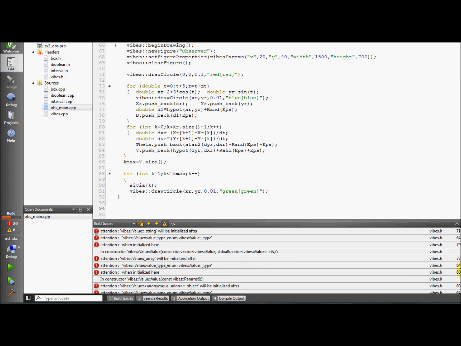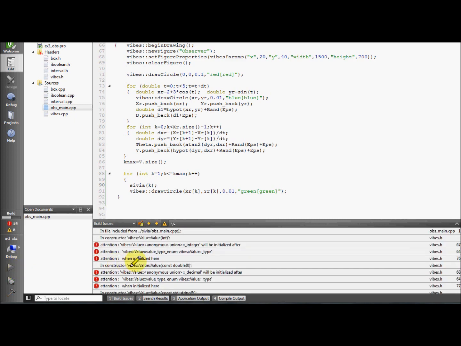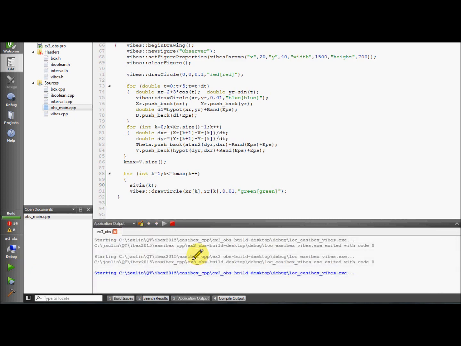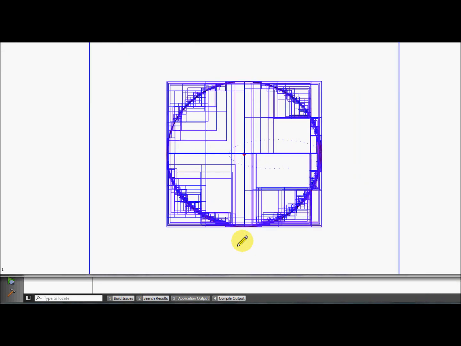An error. Ah, yes. Here it's XR of k, YR of k.